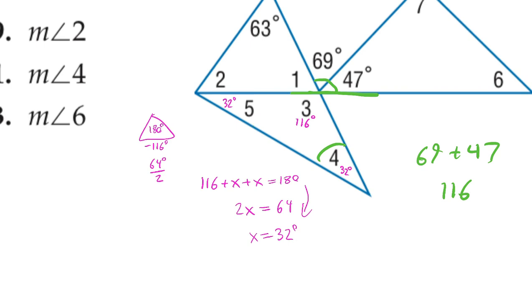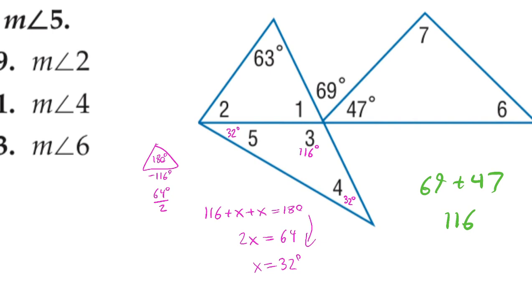Okay, where are we going now? Where could we go in this picture? Oh, well, look at this. Now, this is sometimes hard to zoom out and see this big triangle. But see this big triangle? We have 2 angles in that big triangle. So we could find this third angle in that big triangle. So let's do that, okay? So in that big triangle, we've got 180 minus 63 minus 32. Okay, so that whole third angle here is 180 minus 95, or in other words, it's 85 degrees. So if that whole angle is 85 degrees, we could take away the 32. We could go 85 minus 32. That leaves us with 53 degrees.